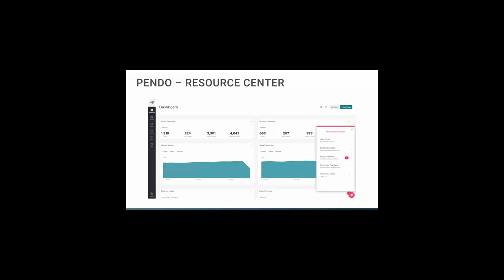And another thing I want to point out is you see that number 15? Every time you add something new to this resource center, a number will pop up as to how many components you've added. And this number also shows on the little icon in the corner. So the user knows, hey, something new has been added, and it draws their attention to go take a look. So I'm just going to focus on this share your feedback for a moment. Even though this is focused on the product, think about how you could use something like this for documentation.